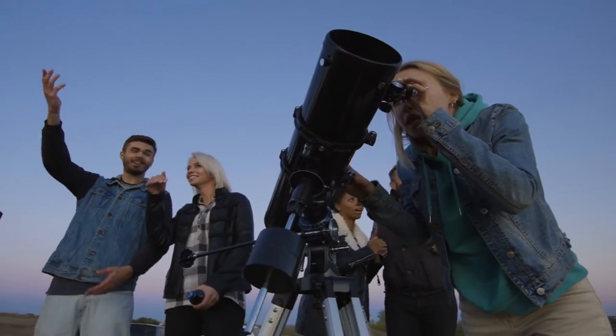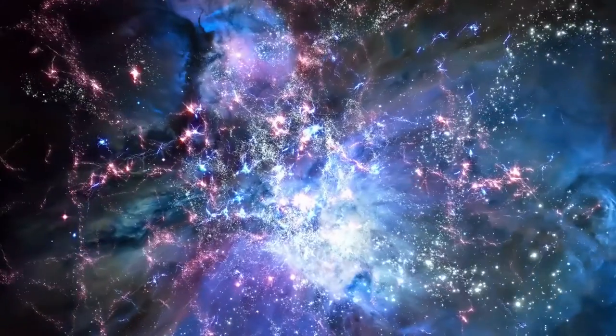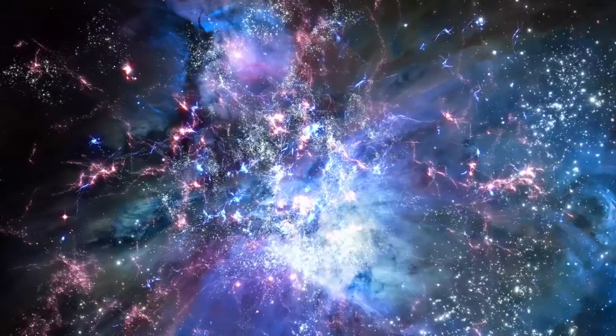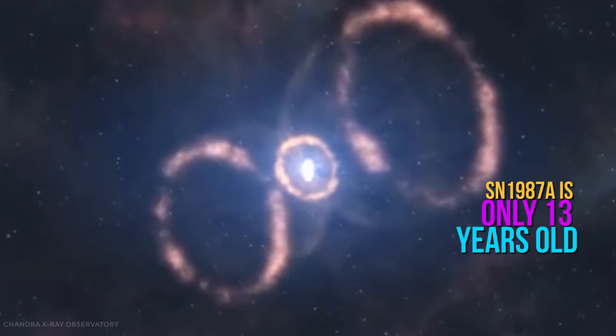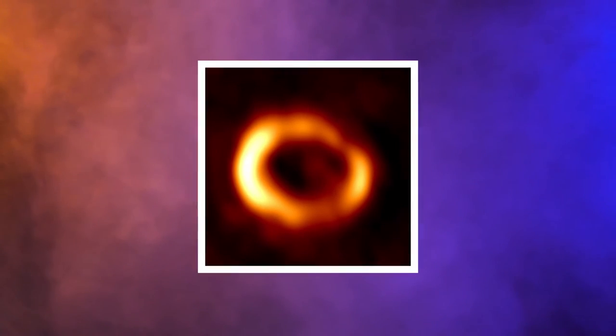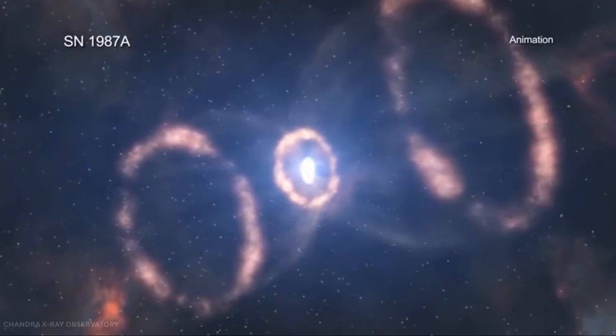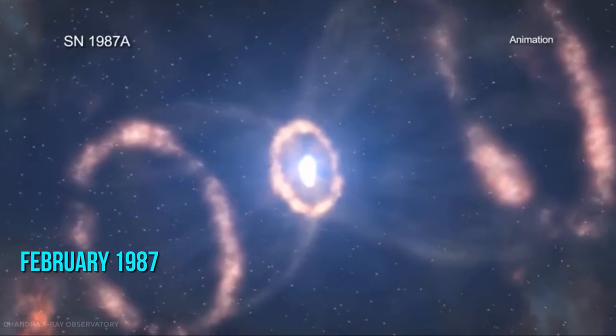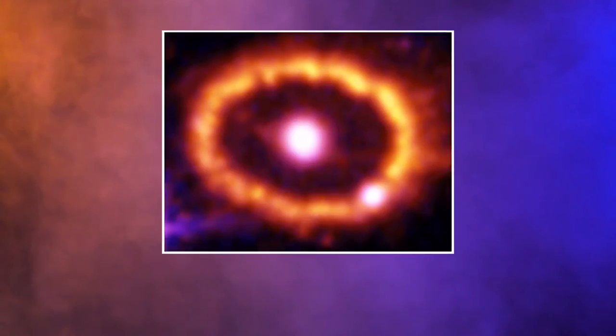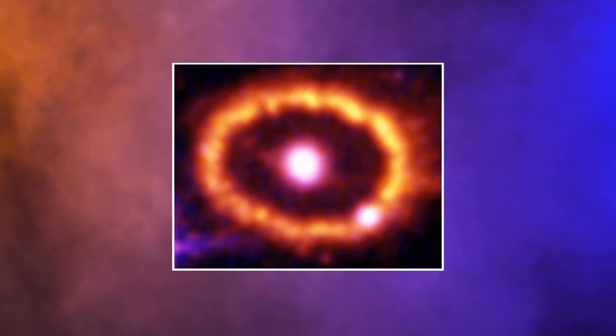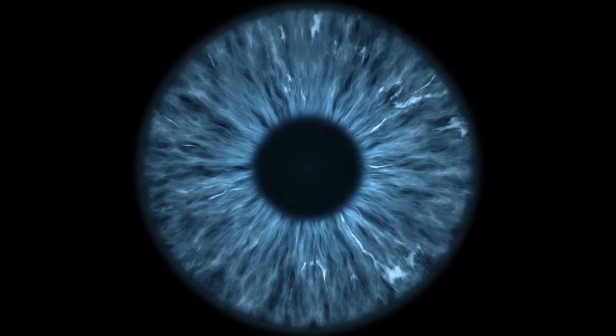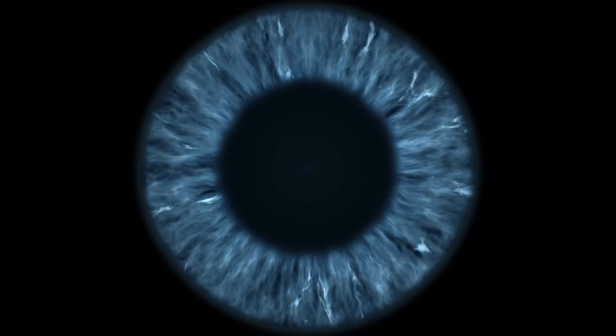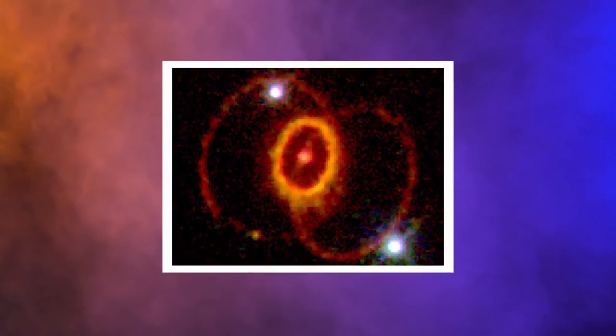When it was first seen by optical telescopes in 1987, we were basically watching a delayed action replay of what happened. When astronomers say SN1987A is only 13 years old, they mean that the outburst was first spotted on Earth 13 years ago. Light from this galaxy reached Earth in February 1987 for the first time. Later in May 1987, it reached its brightest point, with an apparent magnitude of around 3. From the southern hemisphere, it's plainly visible with a naked eye. This galaxy is uniquely important because it allows astronauts to investigate supernovae and their findings in detail.